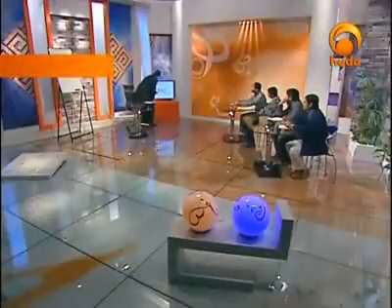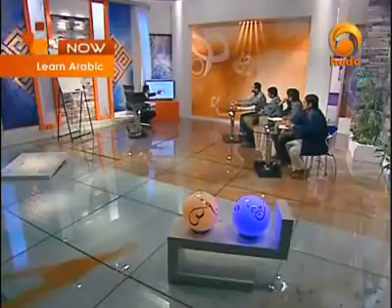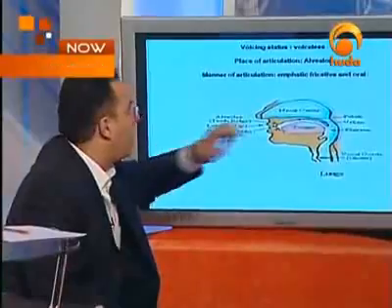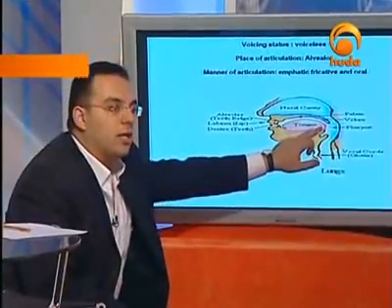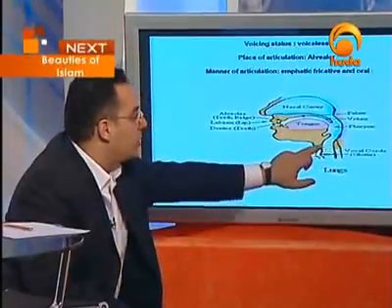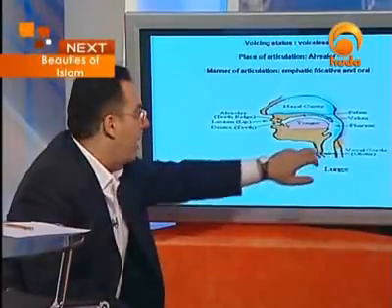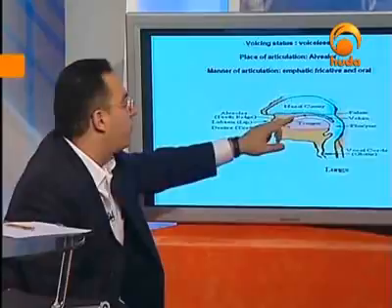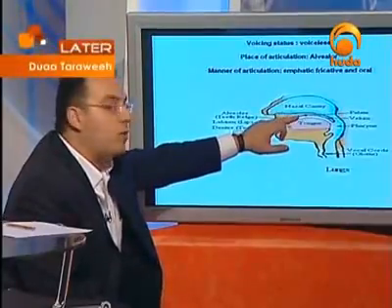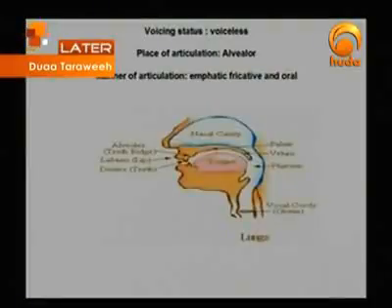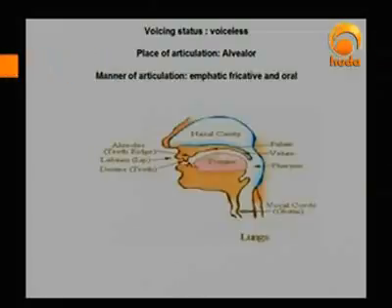If you just have a look at this, you can find that the middle of the tongue is coming down here. We have actually the retraction, the back of the tongue getting back. We have constriction of the muscles of the pharynx. And we have the airstream is released through friction. Probably we have a narrow opening here, and that's why the airstream is released with a certain level of friction. So it's described again as a kind of fricative sound. But again, I would say it's a fricative and emphatic sound.